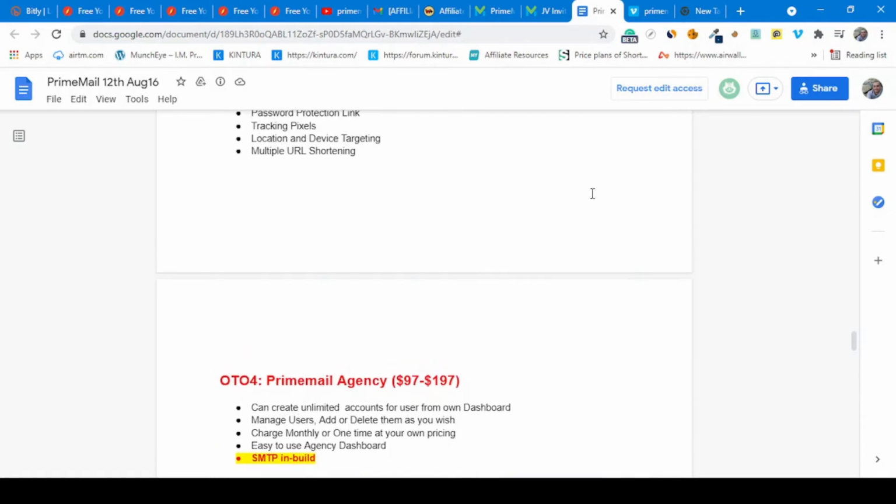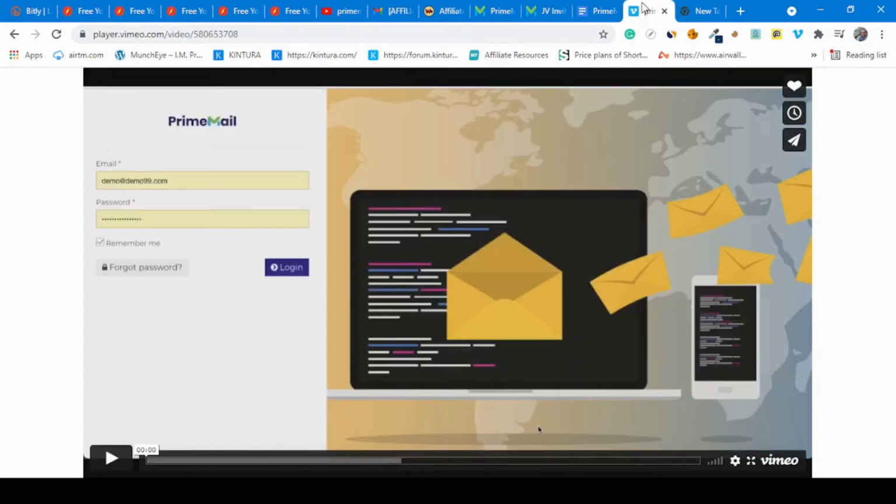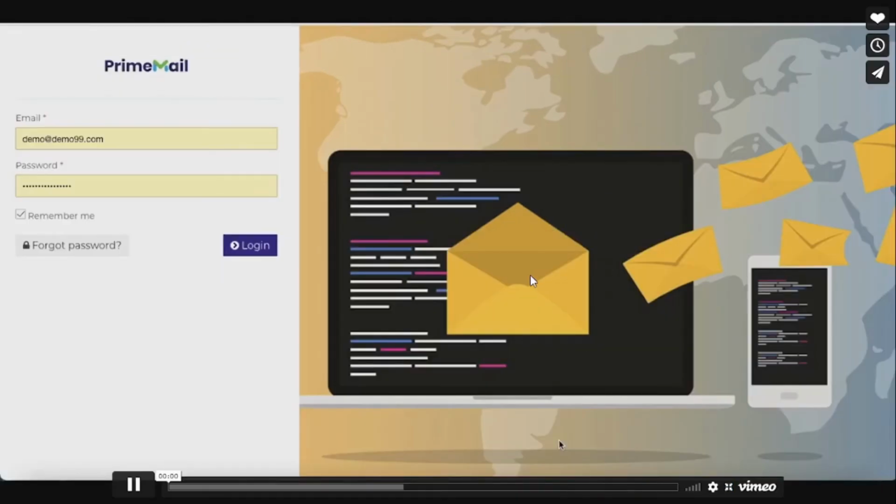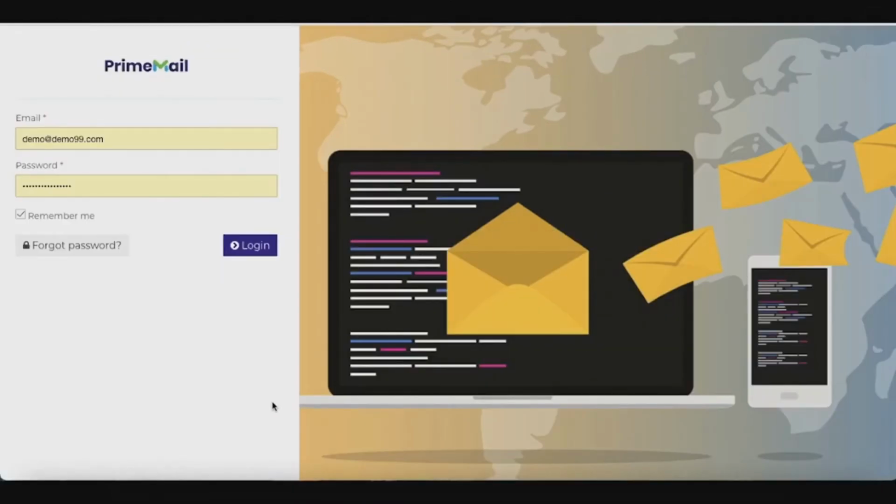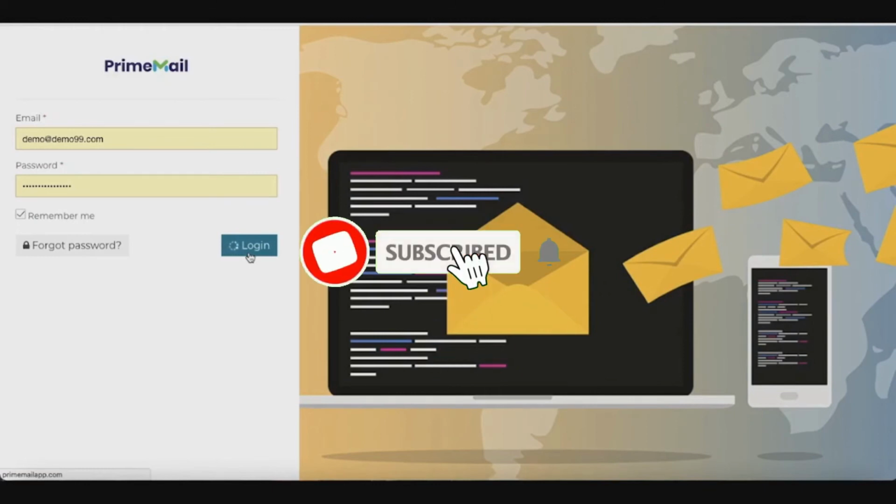So guys, we have seen all the upgrades, and now we will jump into the demo of this amazing software. This is the demo. You will be logged in after entering your email and password, after you purchase the Prime Mail software.